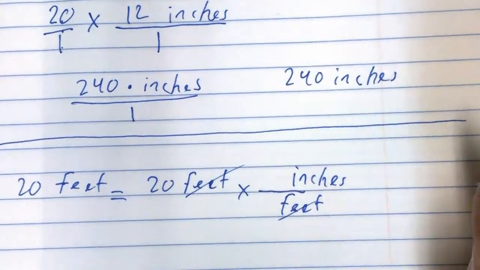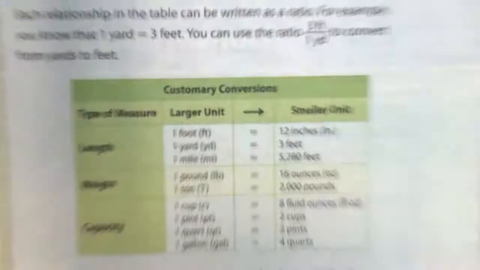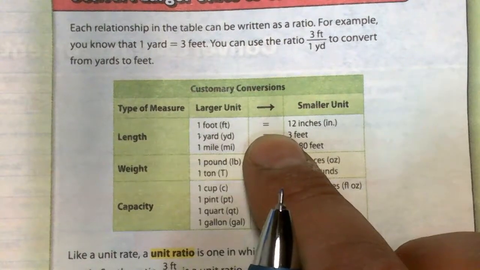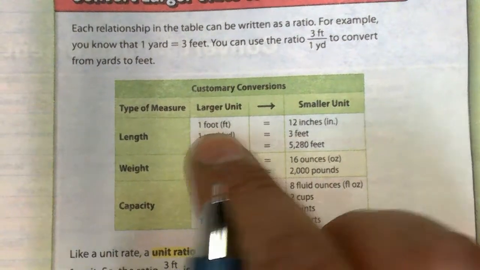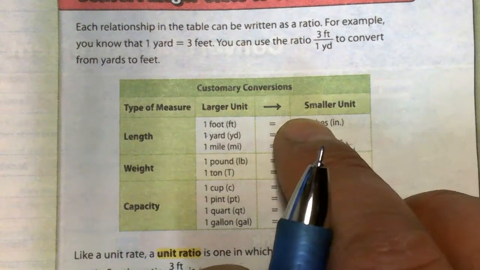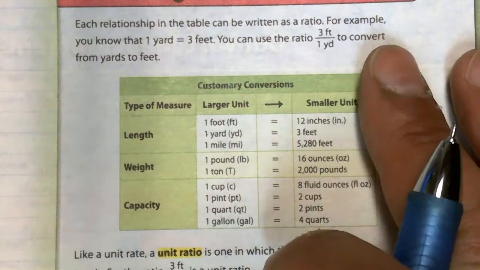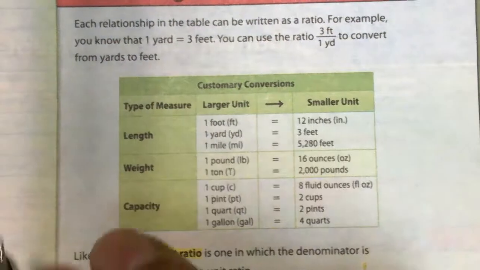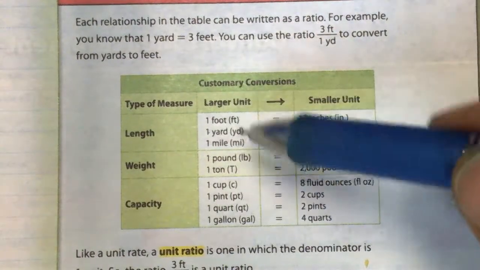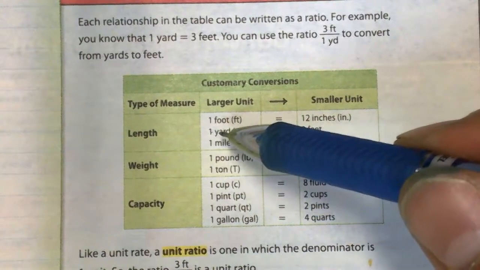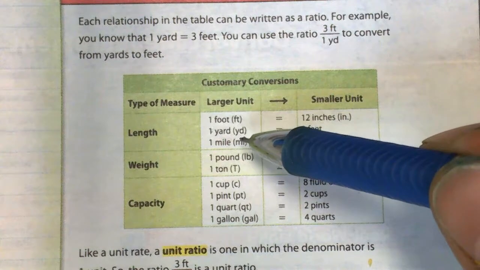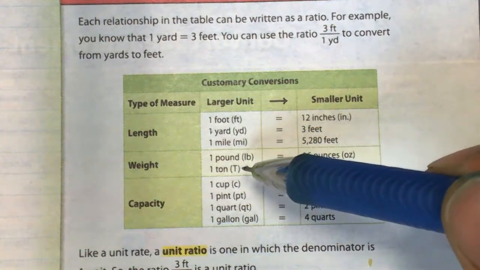Now, luckily, we do have the unit conversion in the chart. We do have that here in the conversion chart, right? It's customary, it's traditional, to go from feet to inches, inches to feet. But you can go from miles to inches if you wanted to. That's a little bit more complicated, but it can be done. Now, one thing. As far as I know, and I could be wrong later, you can't go from weight to length. That doesn't make sense. They're different units of measurement. So you can't convert miles into pounds.